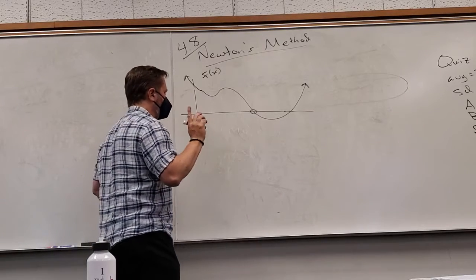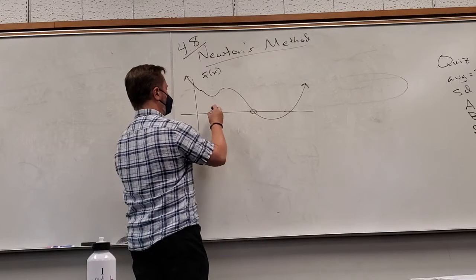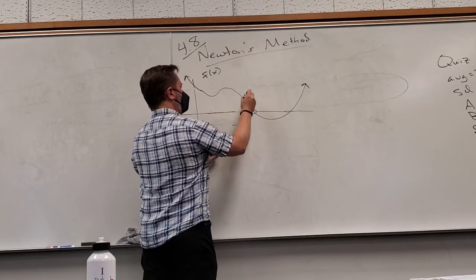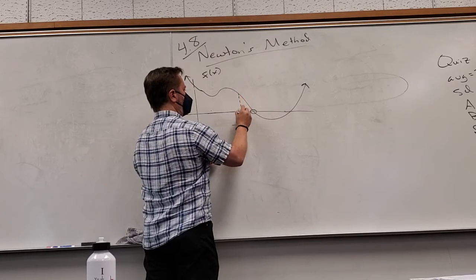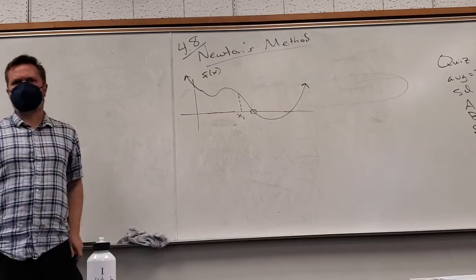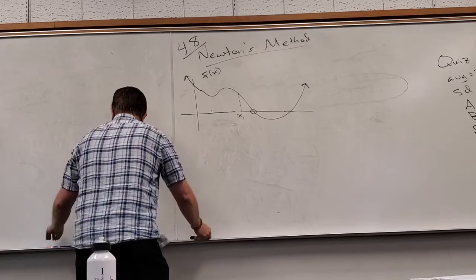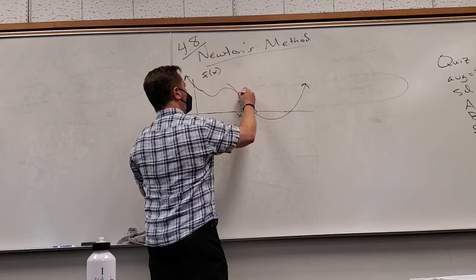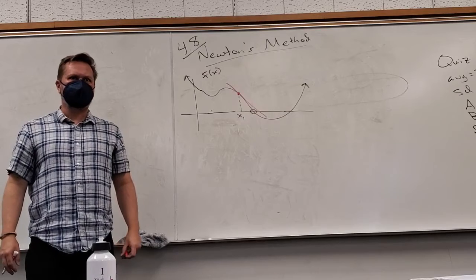So, here's what's really cool. If you try to find this root, let me not make this specific. Let me just build this and then we'll talk about the problems. Let's say that x1 is our guess. x1 is pretty close to that root. That's our guess. So this is really cool. Notice something. If I draw the tangent line to that point, does the x-intercept get closer to the root?